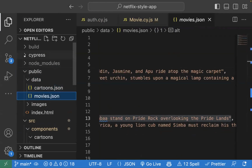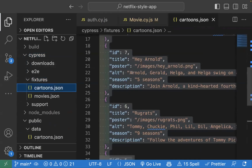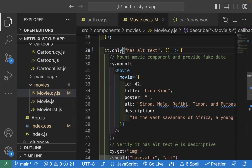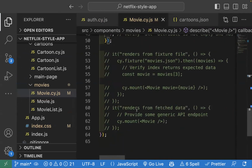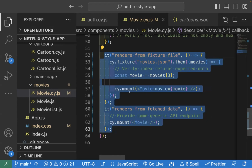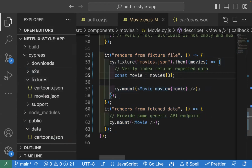But if I want Cypress to get that information without me having to pass it in, what I could do is provide that information in a fixtures folder. And so in my movie, as you can see, I'm giving it all this information: ID, title, and all this other stuff. But this is one that I had commented out, where I could say, hey, go to my fixtures folder, get this movies JSON that we have here, and I am storing it as a variable, and then that allows me to just get the index that I wanted. And so now I'm able to just call my movie as a prop and pass that in instead of having to specifically hard code my data here. Or again, it could be an API call.